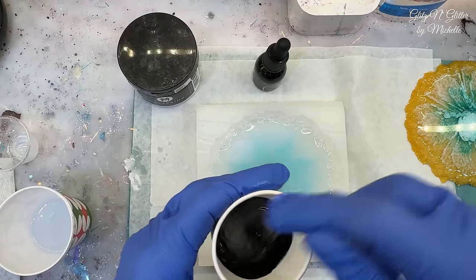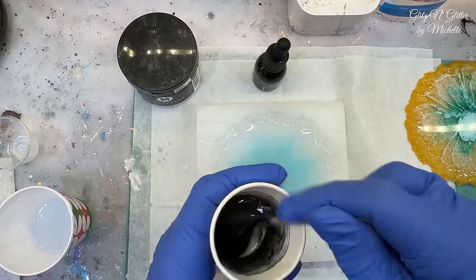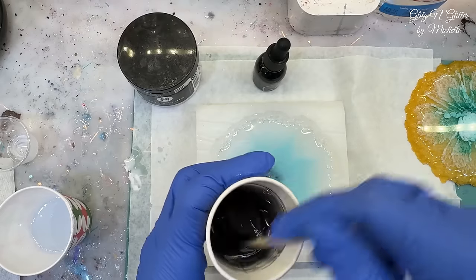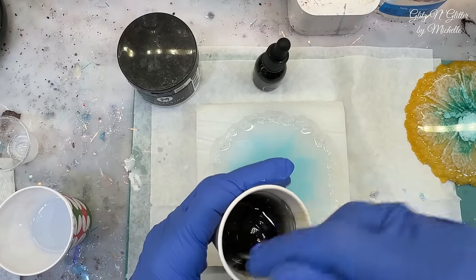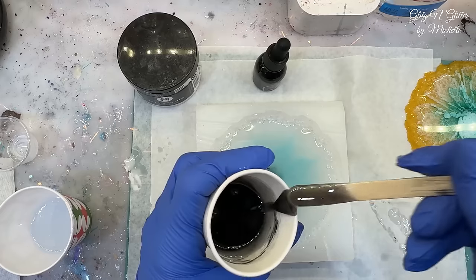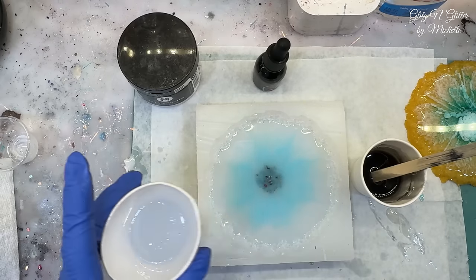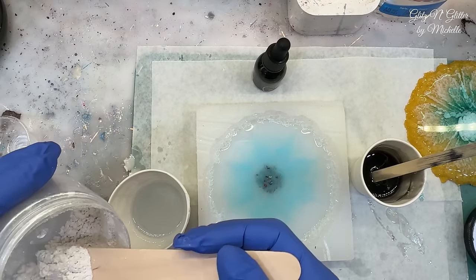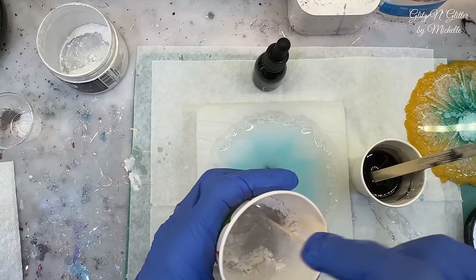So black is going to be my vein colors, my transparent. And I will make sure to add more mica powder. I know if you add too much, it doesn't work. That's what I was afraid of, adding too much, and I added too little. That looks pretty good. And I think I kept more than half this time for my mica powder, because in the video of that tray, I split it more than half. So we're going to try that.